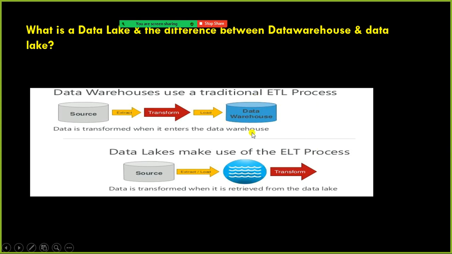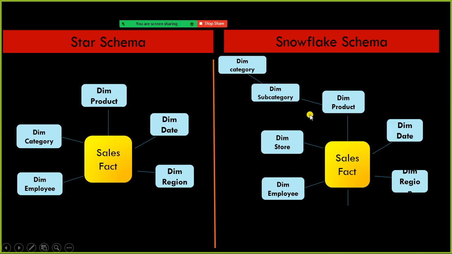But for analytic purposes, you still need the data warehouse, because in the data warehouse we design the data using a technique called dimensional modeling. Some people call it a star schema or Snowflake schema; when it comes to data warehouse, we call it either star schema or Snowflake schema, or dimensional data modeling. There are two types of dimensional data modeling we can do: one is star schema, the other is Snowflake schema.